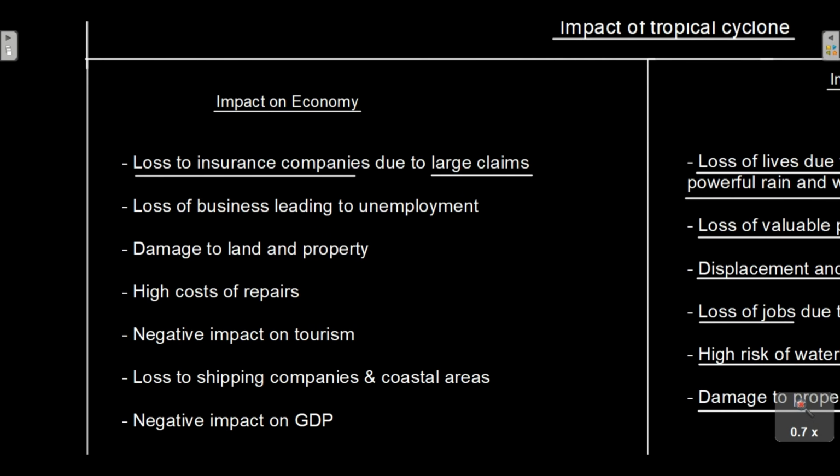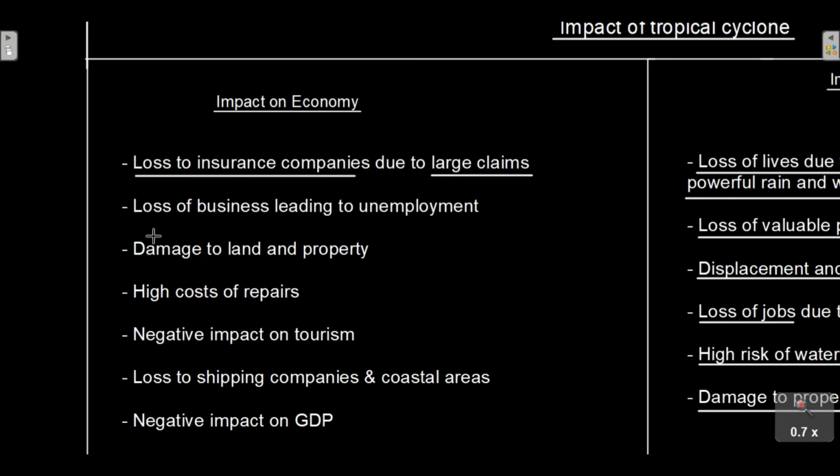And so now everyone will want to claim back the money that they were paying to insure these properties, so that they could repair them. And so think of the insurance companies now, because they are going to have large claims, they will lose a lot of money. So usually areas that are prone to tropical cyclones do not have a lot of insurance companies, or you'd find that insurance is really expensive, because they know that large claims can be made over a short period of time.